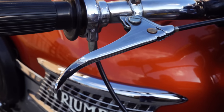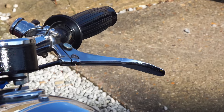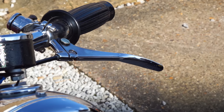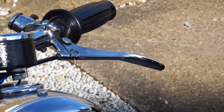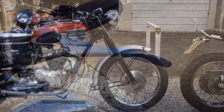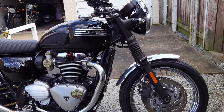What I did notice, which was really nice to see, is that the original version was fitted with original Doherty levers. Far nicer than the generic mismatched ball end levers that come as standard on the current models, in my opinion. The front fork suspension setups are very similar aesthetically on both bikes, although I would say the original version does look a little bit skinnier to me compared to the current model.